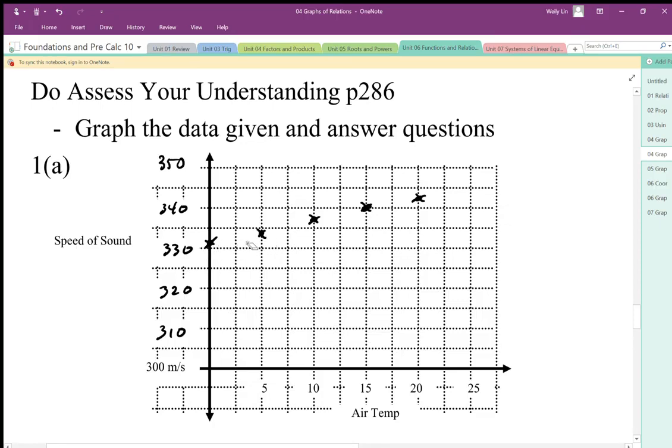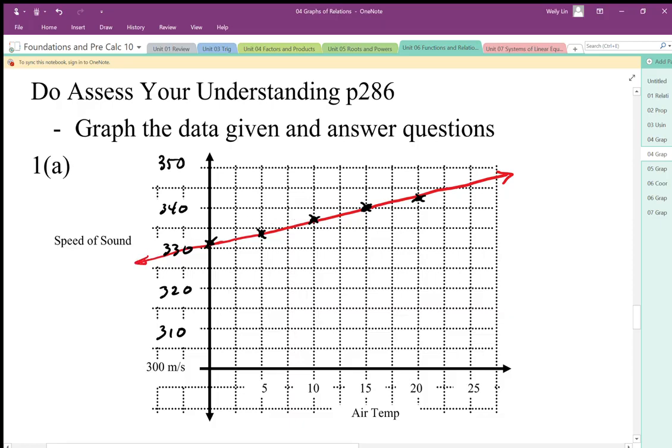degrees of air temperature that we increase, the speed of sound increases by 3 meters per second. Okay, so this goes up proportionally and gives us what we call a linear relationship. It gives us a straight line relationship here. In fact, we can probably extrapolate this going the other way when we go to air temperatures below 0. We have no reason to believe that it wouldn't work going in this direction.